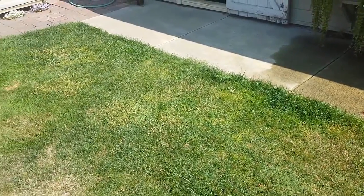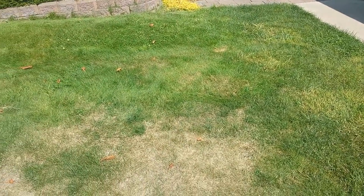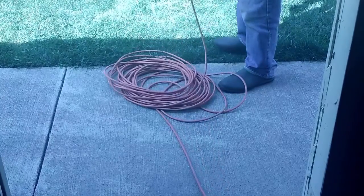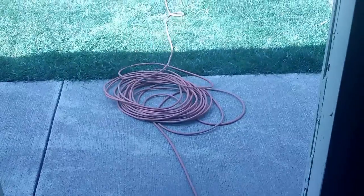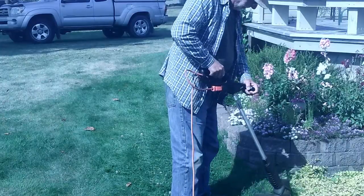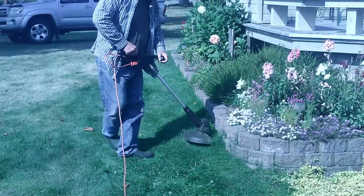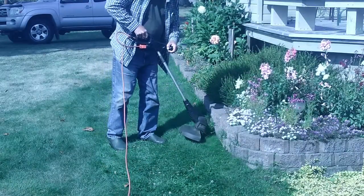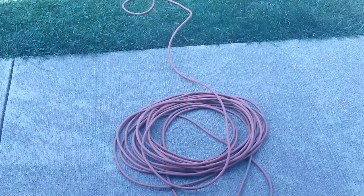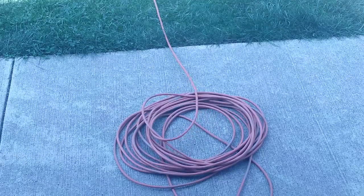I've been gone a few weeks this summer on vacation, and now that I'm home, I can see that my yard really needs some attention. I like to use my electric weed eater with its 100-foot extension cord. Notice how my cord neatly unwinds itself from the coil that I've thrown down on the ground.